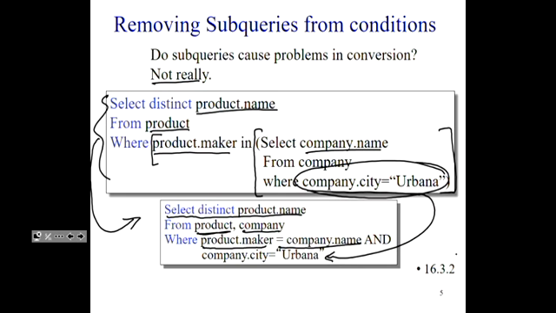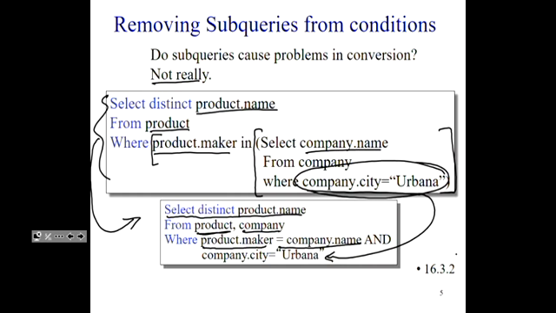Clear? Yep. Is there ever a situation where we have to have subqueries, or can we write all of these SQL queries with just one select from where statement? You can write all of the SQL queries with just a select from where statement. It can be a very complicated select from where statement, but it will still be a select from where statement. Okay. So in some cases, with a lot of the added functionality that SQL provides, the execution of a query might be broken down into two queries, which are both, once again, select from where. But that's not coming from subqueries. Subqueries don't really add complexity.